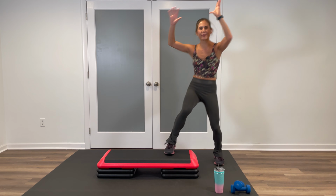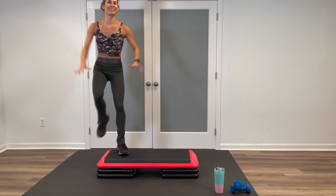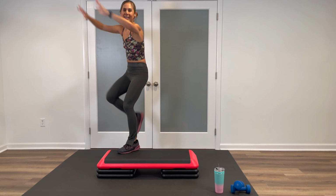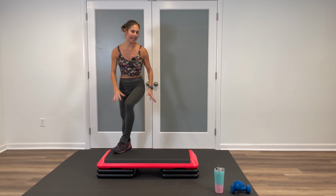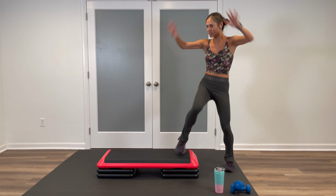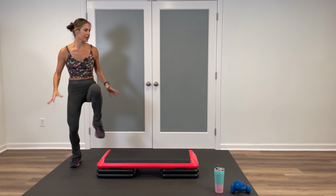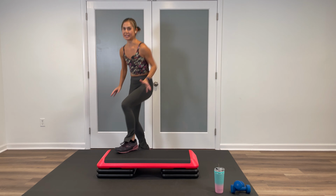Woo, I forgot the knees corner. All right, I'm good this time. All right, if you missed it like me, knees corner. You got it. Breathe. We have about 10 seconds left. Come on, finish strong. And you'll finish with knees corner, corner, wherever you're at. 5 seconds left, finish with those four power knees.